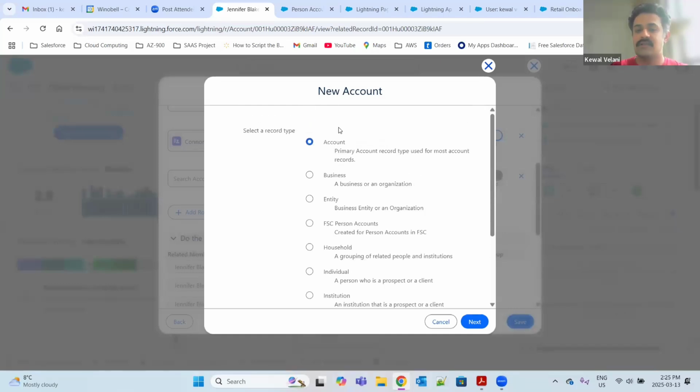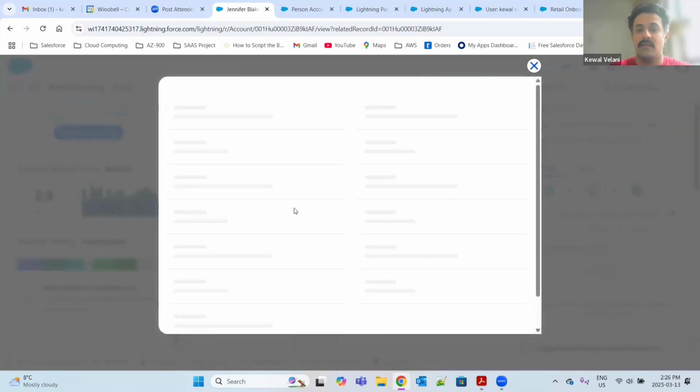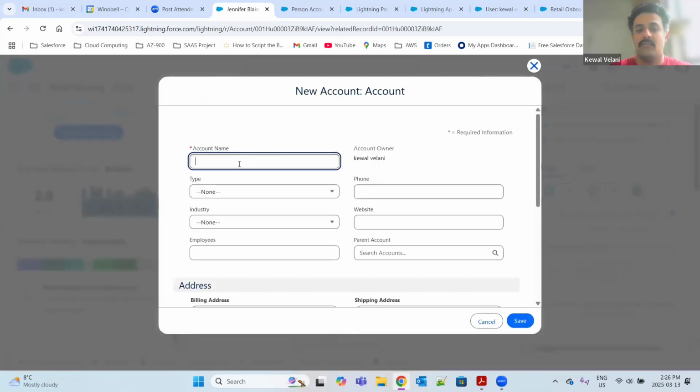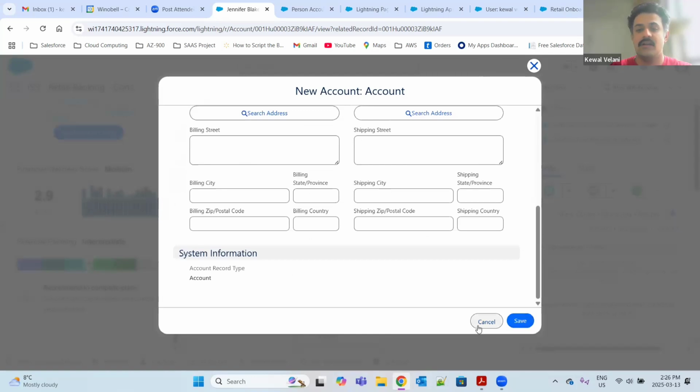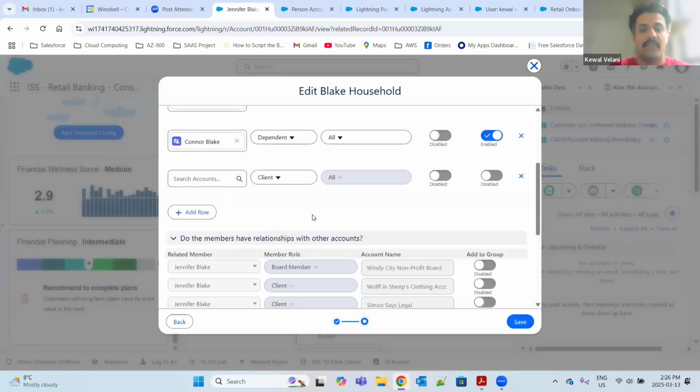These are also customizable. You can configure whatever record type you want based on the needs, but for today's session it is configured like that. We can create it, we have to provide this information, and that account gets added over there.